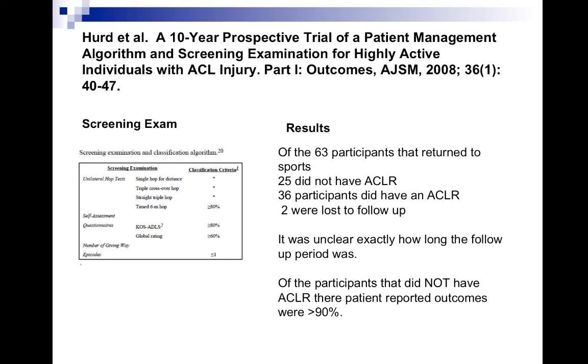This is a trait of high-level studies, and what we're going to notice as we go through the critique of 1B or inception cohort studies is that the idea is to drive the clinical decision making to the point where we can make really accurate predictions about outcome for an individual patient. And that's the reason for classifying an inception cohort study design with low attrition as the 1B level and the highest on the hierarchy.